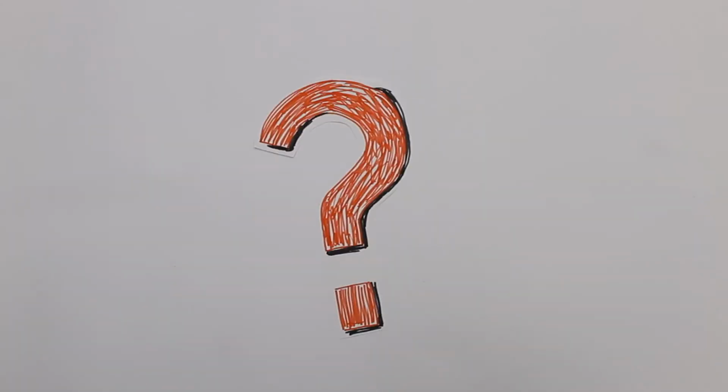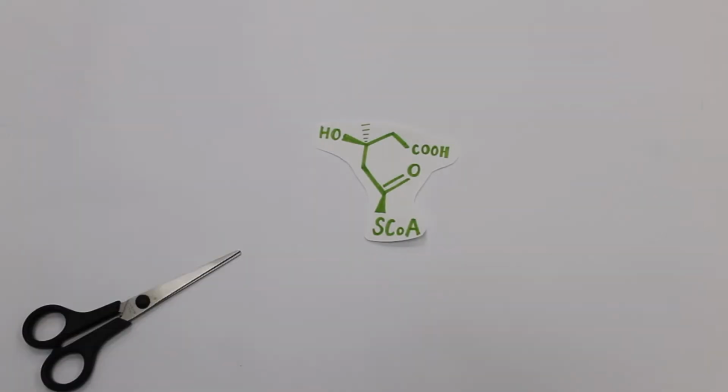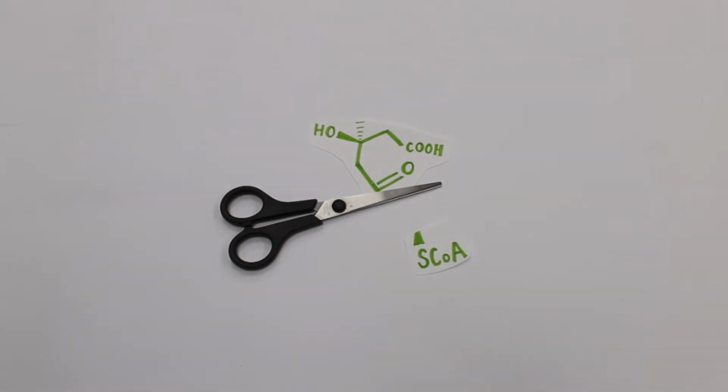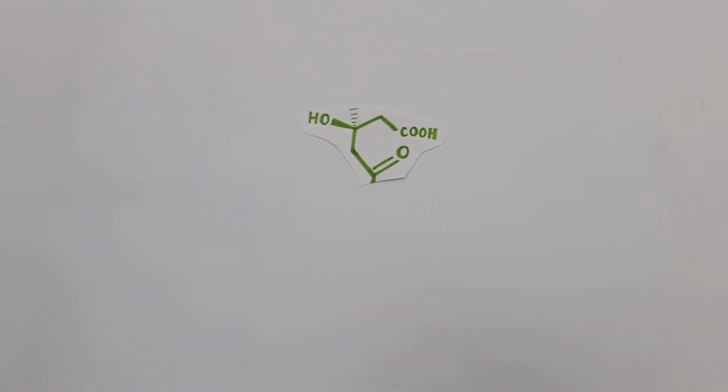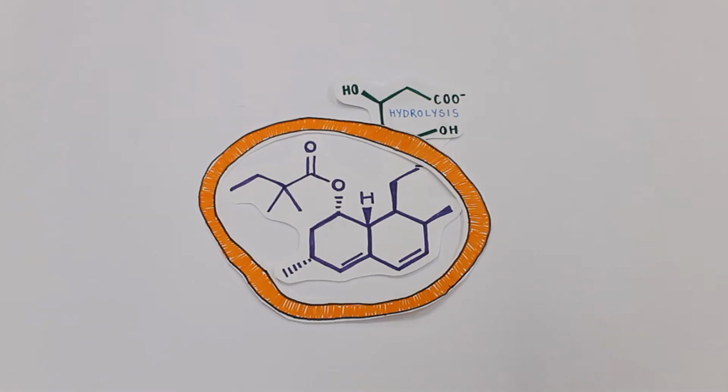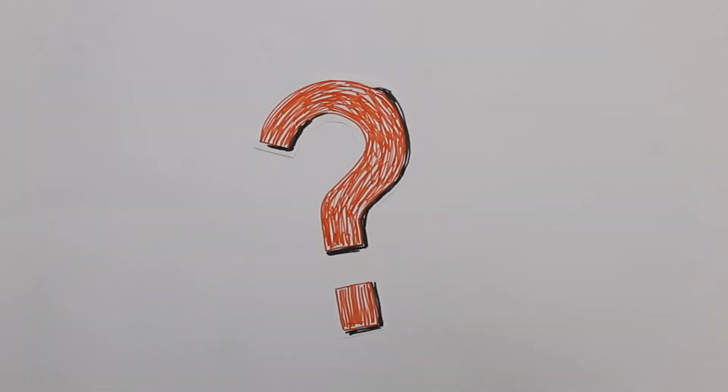But why is simvastatin not broken down by the HMG-CoA reductase enzyme in the same way HMG-CoA is? Great question. In HMG-CoA, the S-CoA portion acts as a good leaving group. However, it's not present in simvastatin as it's replaced by a stable hydrophobic group which is resistant to metabolism. This high affinity and metabolic resistance is actually what makes simvastatin a potent inhibitor. Ah, that makes sense. So how does the drug bind at the enzyme?